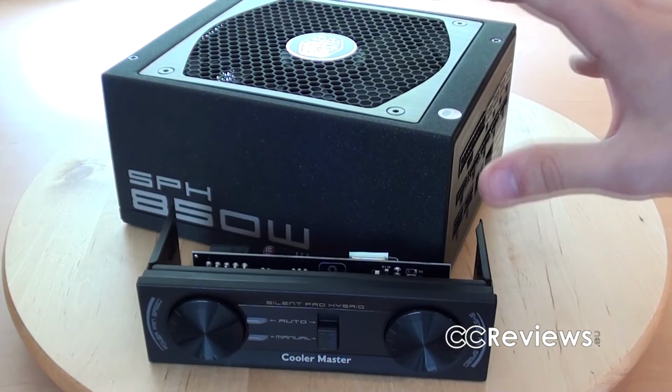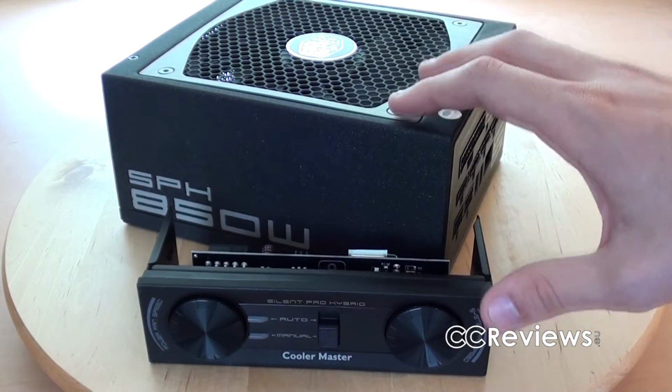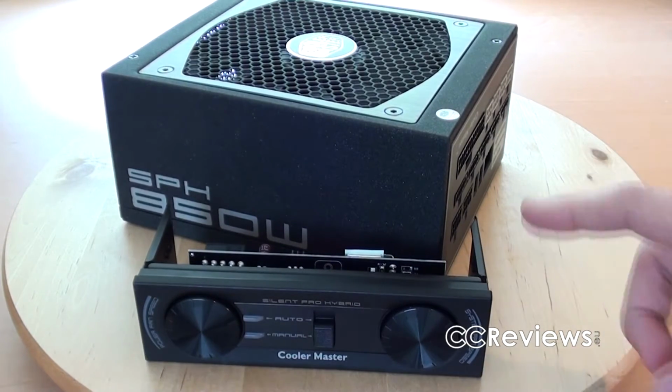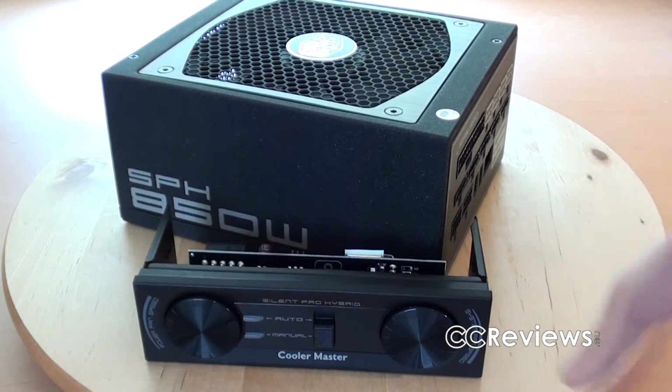So this actually means that your entire system can get much more silent with this combination of this power supply and this fan controller. I'll show you guys in a bit how the fan controller exactly works, together with a couple of other fans which I still have lying around here as example.